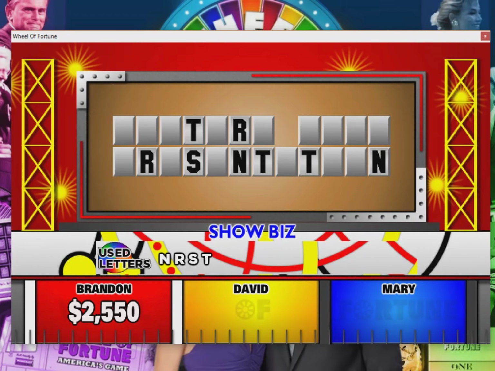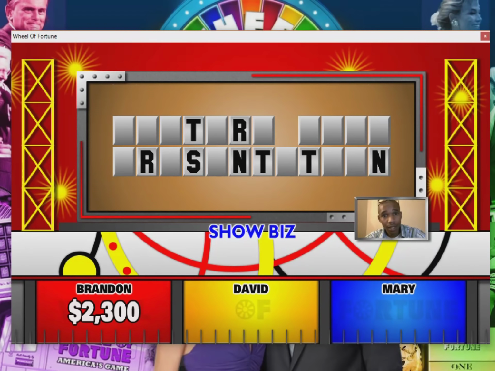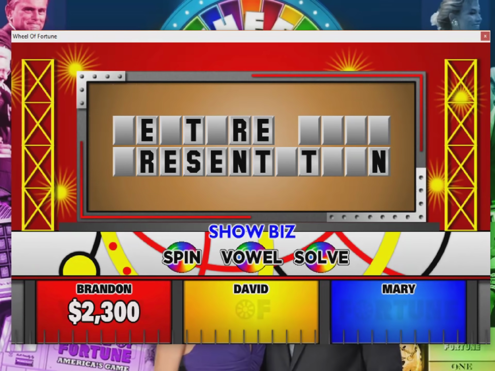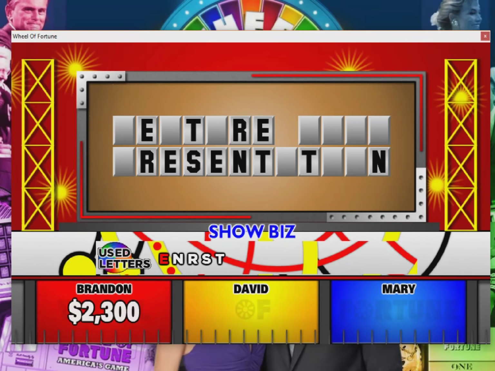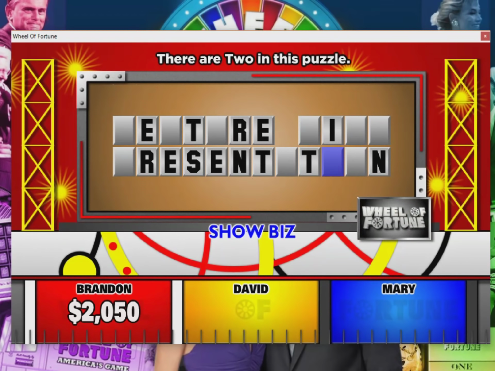I buy a vowel. E. Not one, not two, not even three, but four. E. E. E. E. Huh. I'll buy an I. Well, hip hop hooray. There are two of them in the puzzle. There we go.